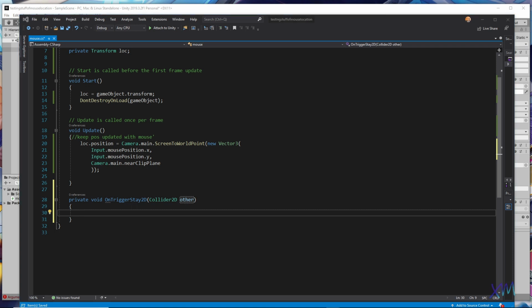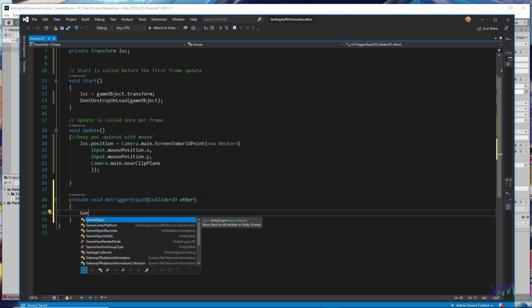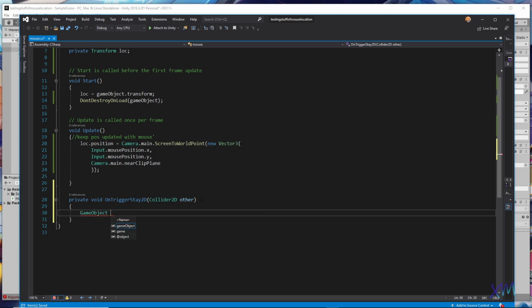Now, let me look at my code over here. Okay, so the first thing you want to do, to make sure you can prevent any kind of cheats or bugs in your game, is store the object that the player has the mouse on. So we're just going to call that nobj for now, and that's going to equal other.gameObject. Good, that's the first thing. We stored it, that's cool.